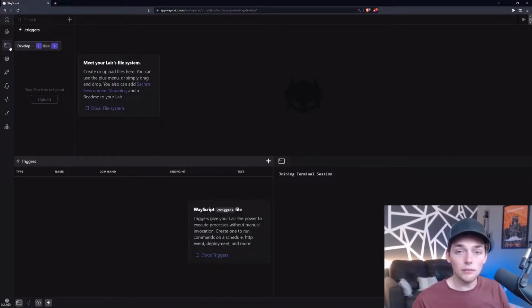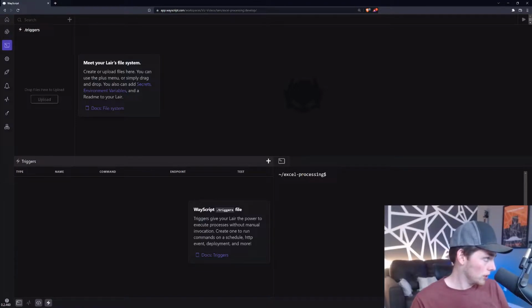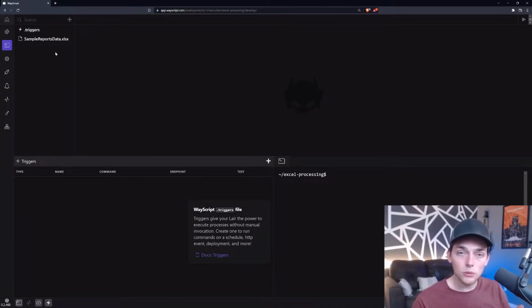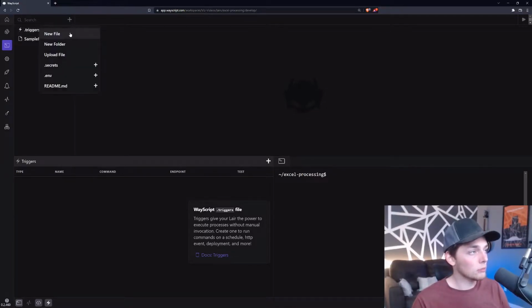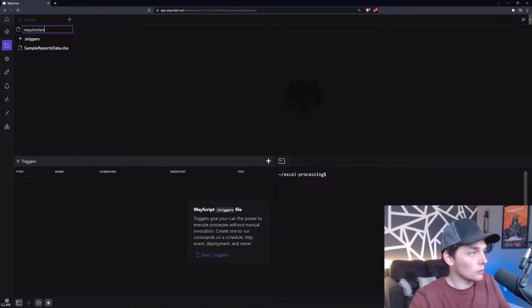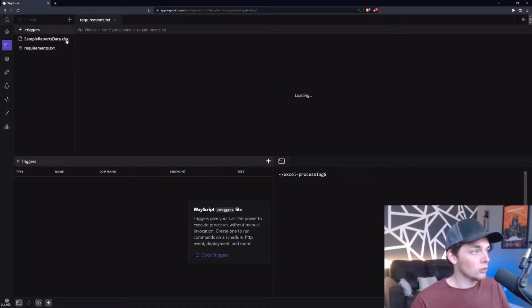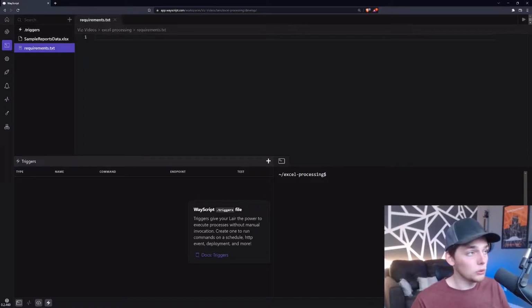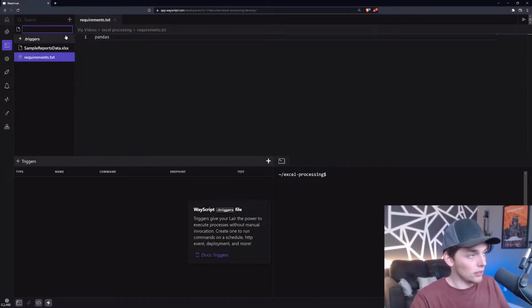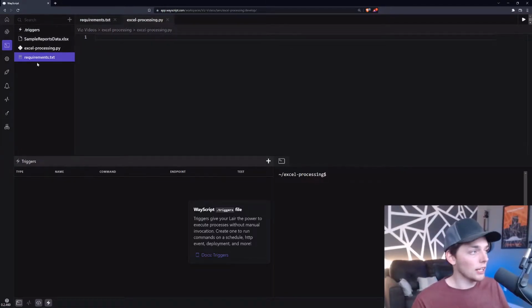We'll click on the develop view, and here we'll need to upload our data. So I will pull that over and drop it in. Once we have our data source, we'll need a way to work with it. If we're using Python, we'll probably want to make a requirements.txt. We'll just put all the libraries that we need to use in our Python script. So we'll make sure we have pandas in here. Now to process this using Python, we'll say Excel processing.py. You can name your scripts whatever you would like.